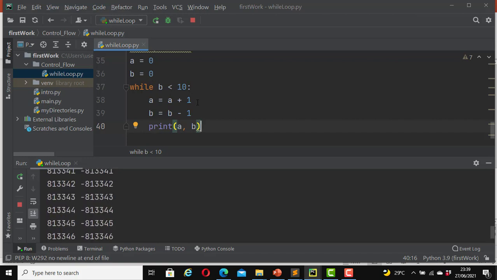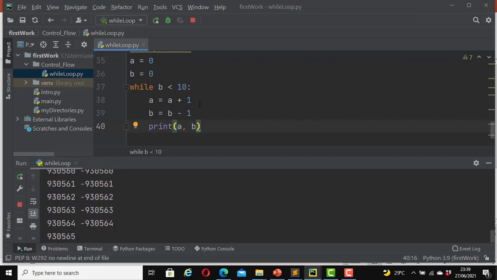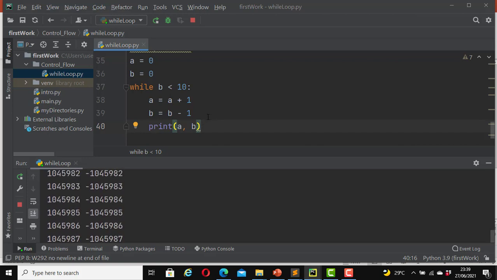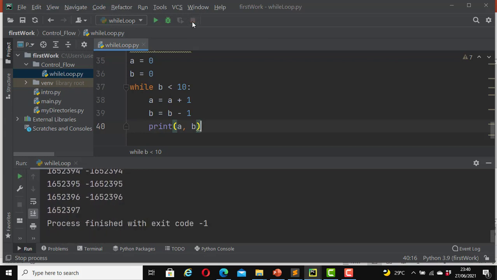So the condition is always true, and there is no way here it will result to false. Because it is not resulting to false, it is going to continue looping. No matter how long you leave your computer for, this code will continue running. That is why it is called infinite loop. To stop that, terminate the program. In Python, press the red icon here to stop the program from running. Great. Now the program has terminated.